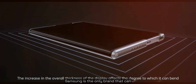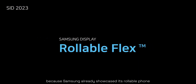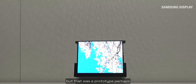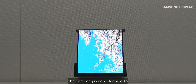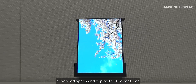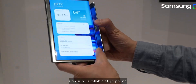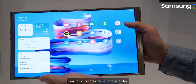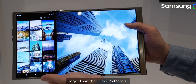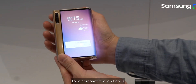Right now Samsung is the only brand that can easily manufacture this kind of smartphone, because Samsung already showcased its rollable phone named the Rollable Flex during the CES 2024 event. But that was a prototype. Perhaps the company is now planning to bring this creation into the real world with a giant screen, advanced specs, and top-of-the-line features. Reports further reveal that Samsung's rollable phone may equip a 12.4-inch display, bigger than Huawei's Mate XT, and may get a fully rolled-out form for a compact feel in hand.